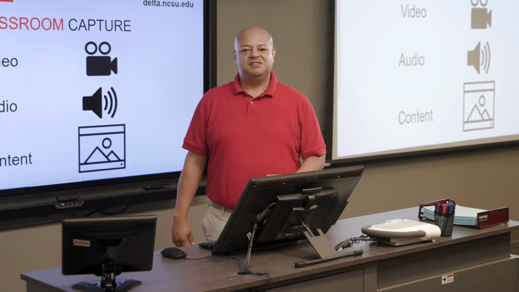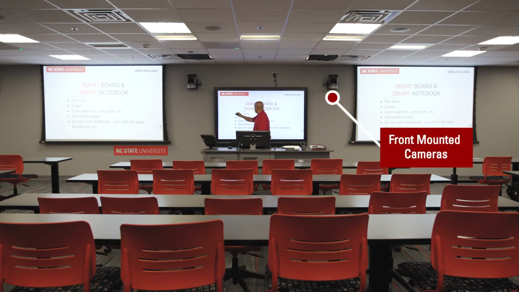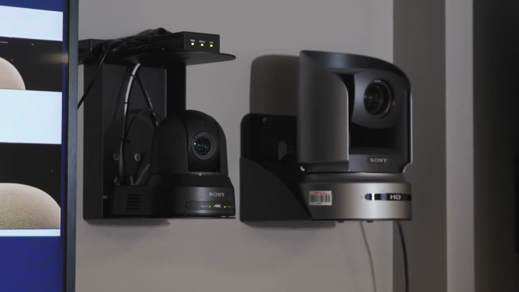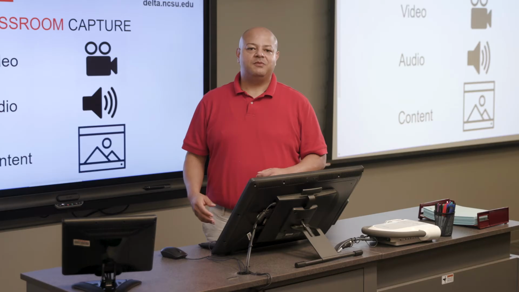Every Delta classroom is designed to record video, audio, and content. In each room, you'll see cameras mounted on the front and rear walls. The cameras mounted in the back are focused on the instructor, while the cameras up front focus on the students. Your technician will switch between instructor and student cameras during discussions and Q&A.